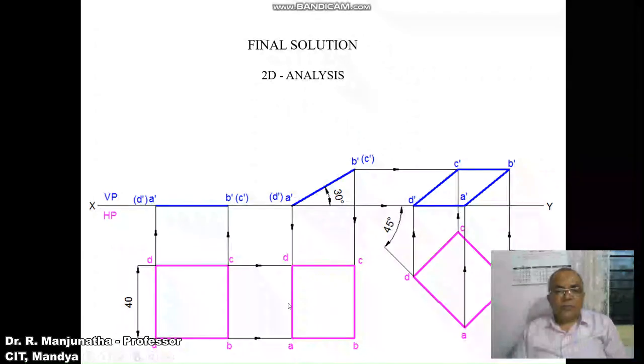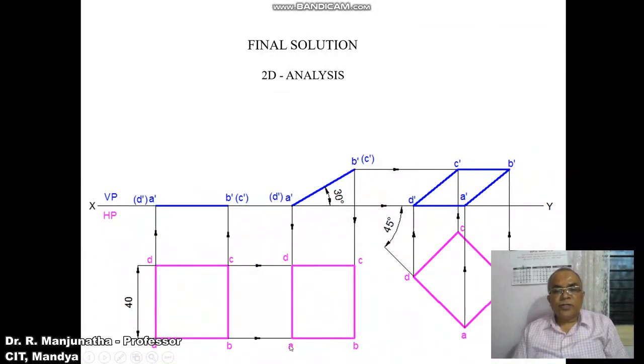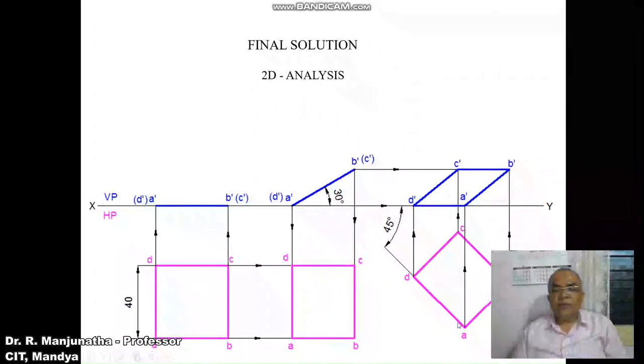Then by using the compass, measure the distance D to A from the second position top view, and transfer it from D to A on the 45 degree line which you have drawn. Using the protractor with A as center with respect to AD, measure an angle of 90 degrees and draw a perpendicular line. Similarly, from the point D also draw a perpendicular line. Then using the compass, measure the distance A to B from the second position top view, which is equal to D to C. From A, cut an arc on this perpendicular line, and also from D, and mark these points as B and C.